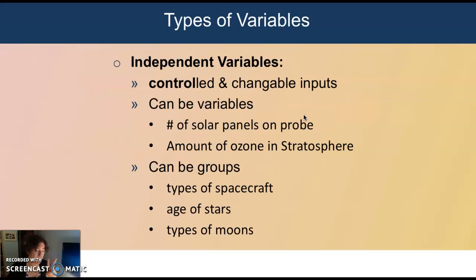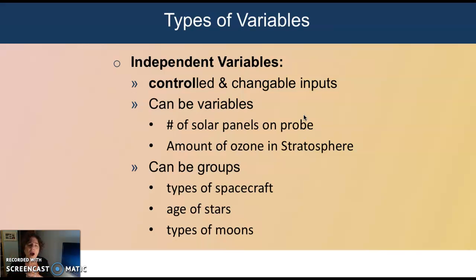There are different types of variables. There are independent variables that you control and you change in the midst of the experiments. For instance, we can actually do experiments on the solar panels at CCM, and we can be in control, and we can change the number of solar panels that we use, and we can change the dynamics of the solar panels, the characteristics of the solar panels that we use.